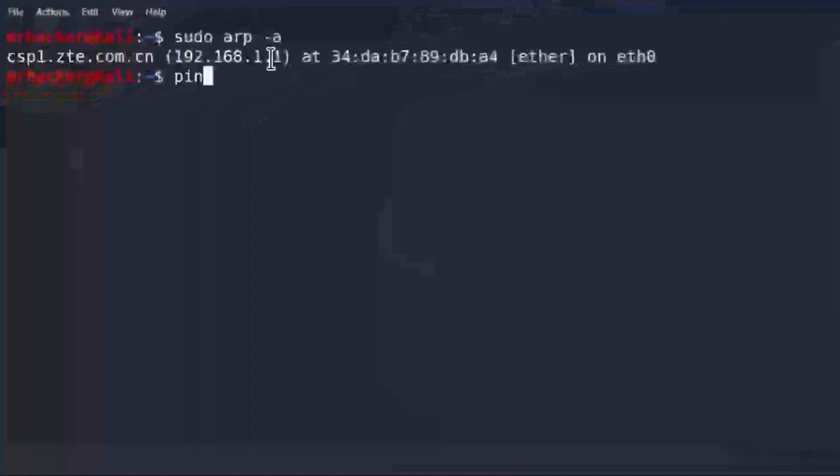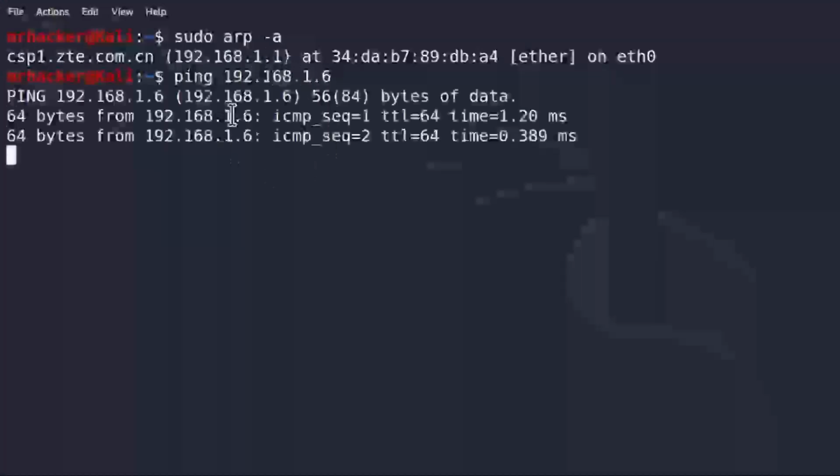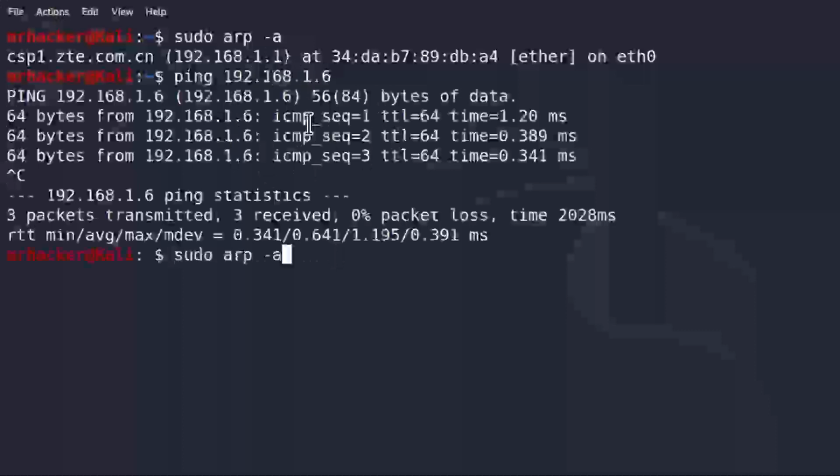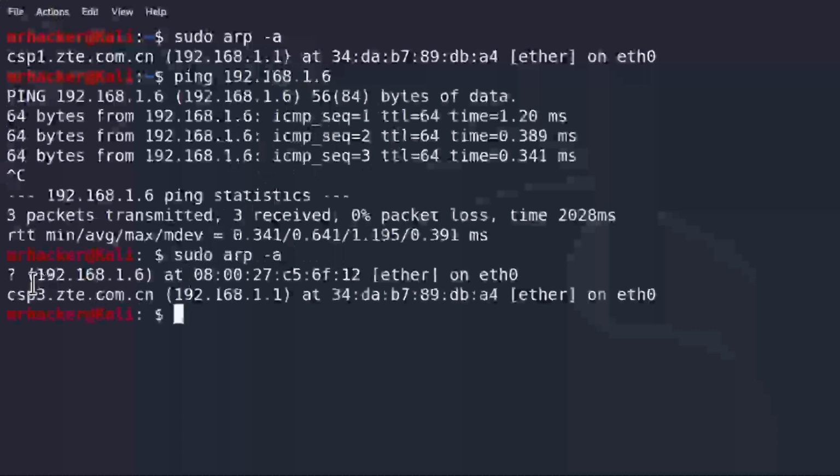So if I, for example, try to ping my Metasploitable, it will get responses back, and if I run arp -a again, now we will see that we have an entry for the Metasploitable inside of our ARP tables. So this tool doesn't seem to be that good for discovering hosts. Sometimes it will have all the hosts available since you already communicated with them before, but sometimes we must ping the host first before it shows them.